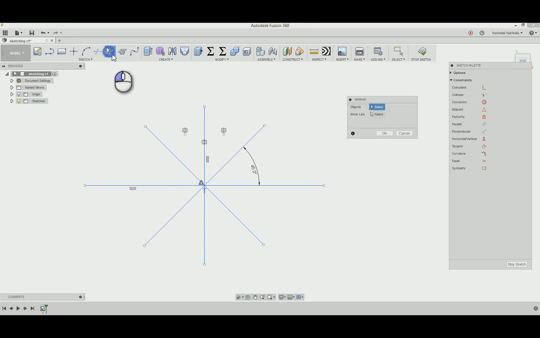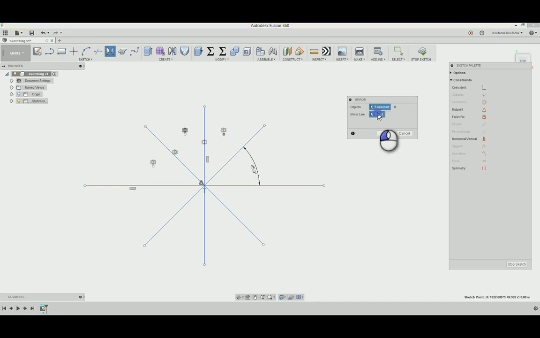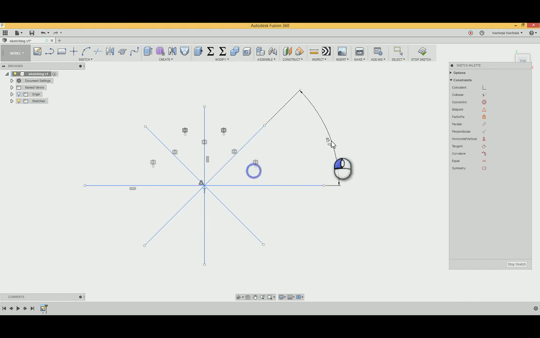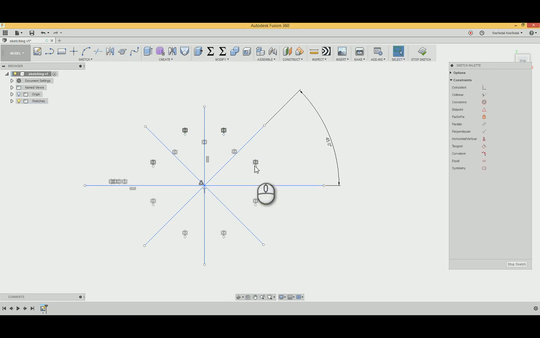I want this one to be mirrored against that line, and I want this one to be mirrored against that line. There's my dot right there. Right? But then I want to mirror that one, that one, that one, and that one against that line. If I move this one, you see?